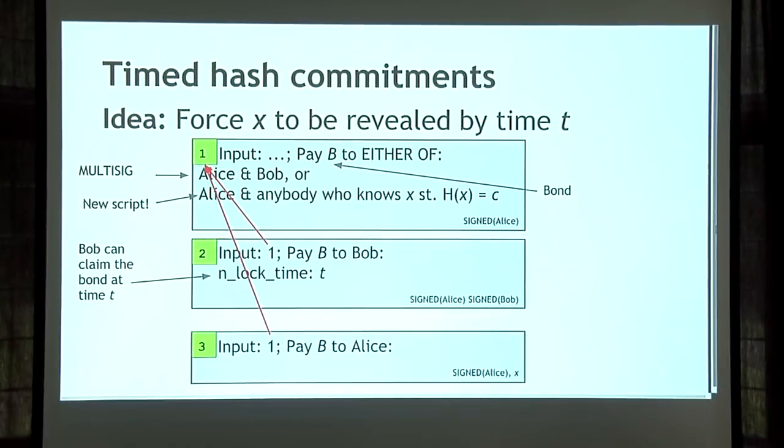So I said that there were two ways to claim this original transaction, and either one of them are valid outcomes of the protocol. So either Bob gets this bond, some money that Alice put up, or Alice has to reveal her commitment. So it's not exactly forced. If Alice doesn't reveal her commitment, she's not going to be thrown in jail, but she will lose this entire bond that she put up. So her guarantee that she'll reveal the commitment is as strong as how much money she's willing to put behind it.